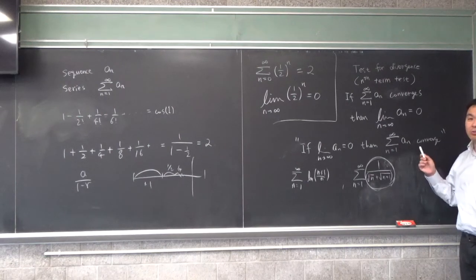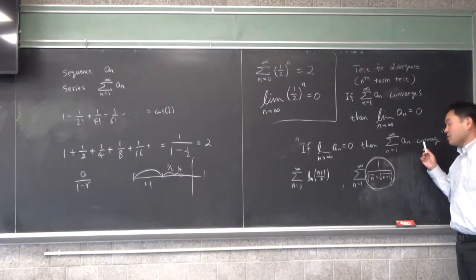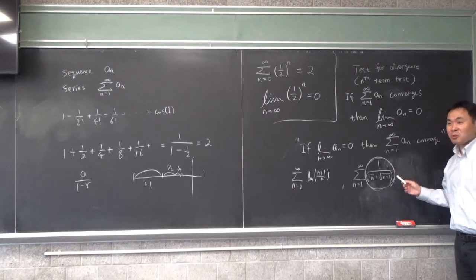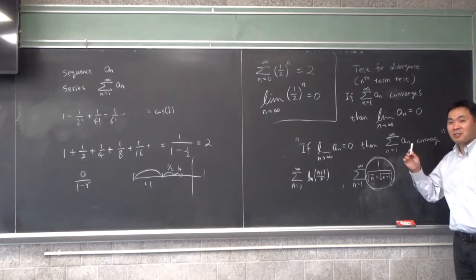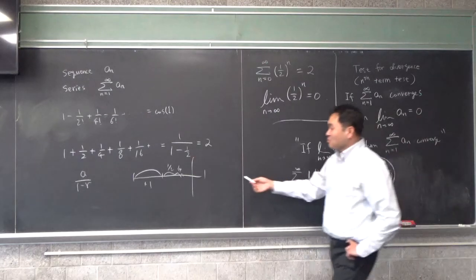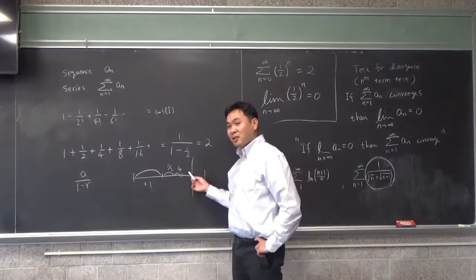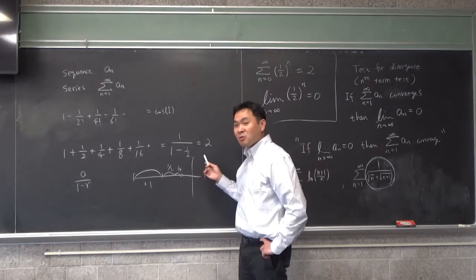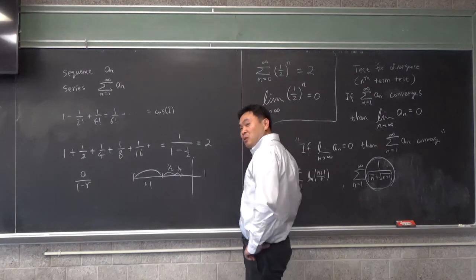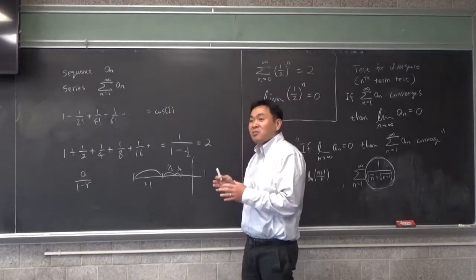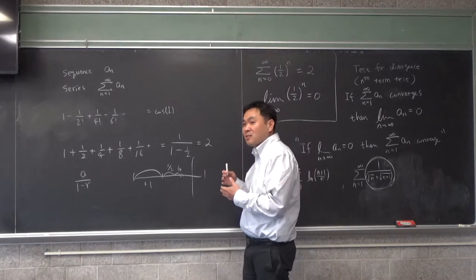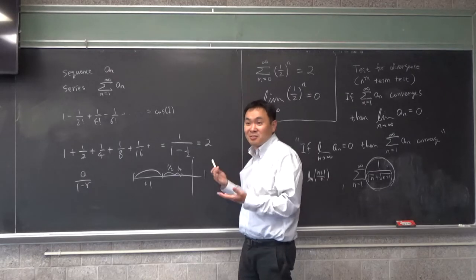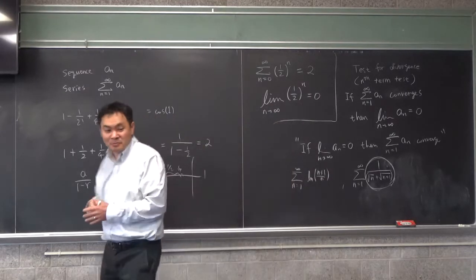So I like to use the terminology that this series is crawling to infinity. Can you picture that? You're moving to the right, and every time you move right, your step size is getting smaller and smaller, so that when it's really, really far out, you're basically crawling, yet somehow it manages to go to infinity. It's strange how that can happen, right?